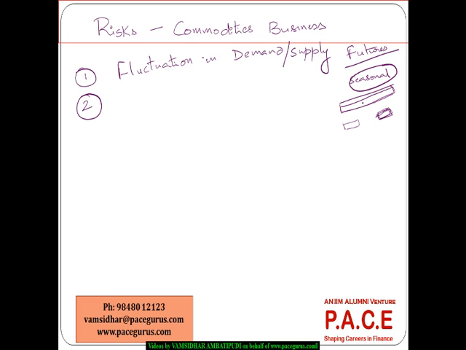In some cases, let's say for winter related clothings or winter related equipments, the demand could be there only during a particular point in the year, a particular quarter or 4 months in a year, whereas the supply of those kinds of products could be there across the year. So typically when we are handling commodities, there is a huge fluctuation in the demand and supply, and because of which there is a huge change in the prices also.